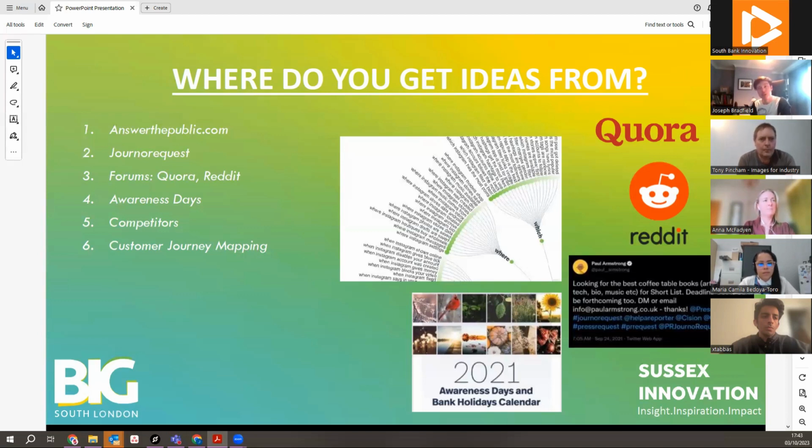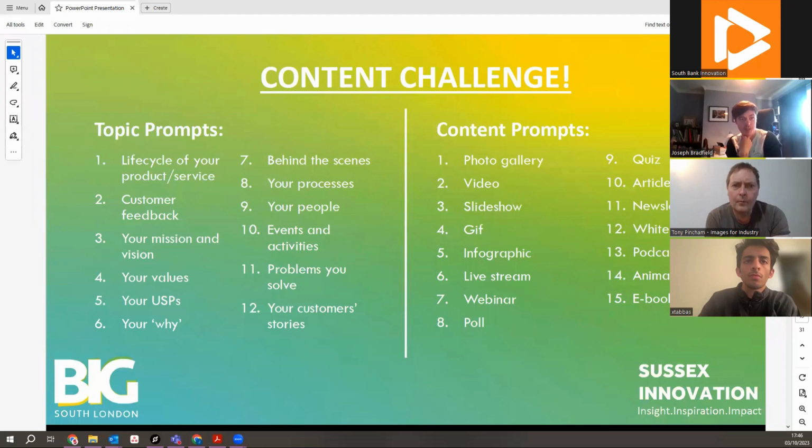And finally, customer journey mapping is an exercise that I like to do where you put yourself in the shoes of your customer as they go through that AIDA funnel and think about at each stage, what are they looking for? What's going to convince them to move on to the next step? What kind of information do they need? What questions are they asking? And how can I satisfy those? This is a bit of a prompt really to talk about the types of content that you're already creating and what ideas.